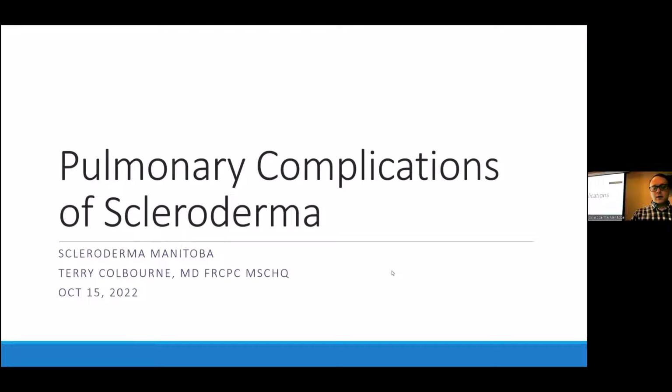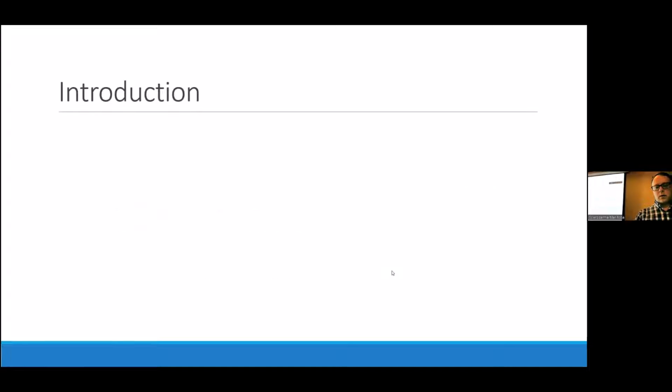Again, a pleasure to be here. The title of this slide is Pulmonary Complications, but it probably should say Pulmonary Manifestations. As you know, scleroderma is not a single system disease, and oftentimes, at least in my practice, I see it as a first manifestation in the lung, and we ultimately make the diagnosis of this multi-organ pathology having begun as a lung disease, so very much a part of my practice.